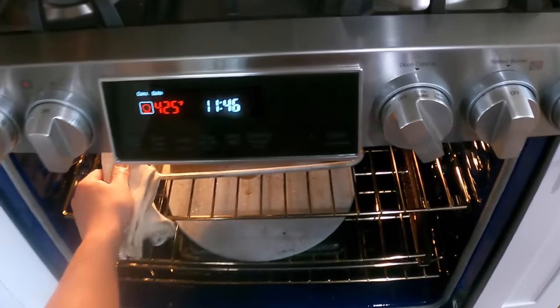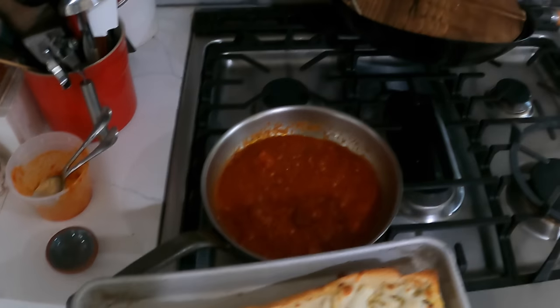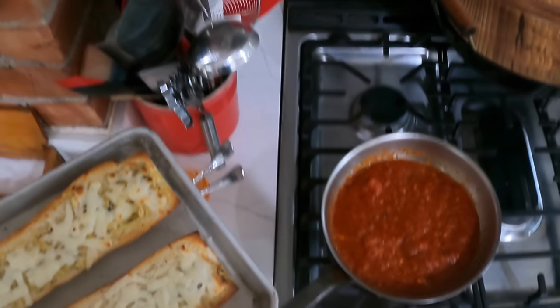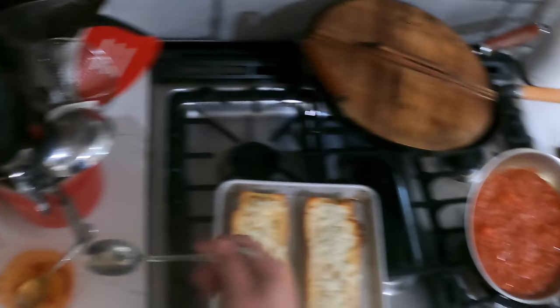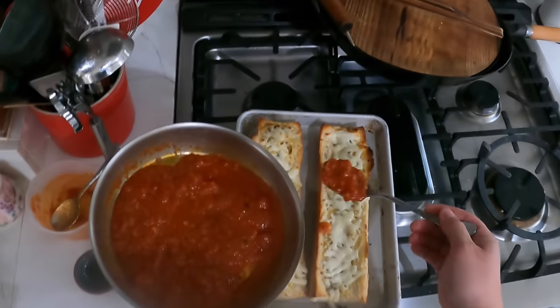All right, so I think that's been about 5 minutes. I know someone's gonna look at the timestamp on the oven and tell me whether it was really 5 minutes or not, but it's all right. Around 5 minutes is what matters. All right, so we got our sauces ready. Our cheese has been lightly melted. Sauce is gonna go on top of the cheese.